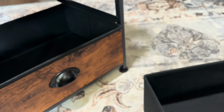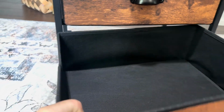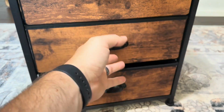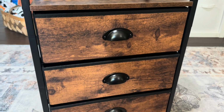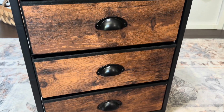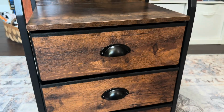I mean, the only downside for me is really just going to be those fabric drawers, just because over time, I feel like they're going to really start to show their age much quicker than, say, a traditional wooden drawer. One last thing I do want to do is give you the measurements of the drawers and that sort of thing. So let me grab a tape measure real fast.